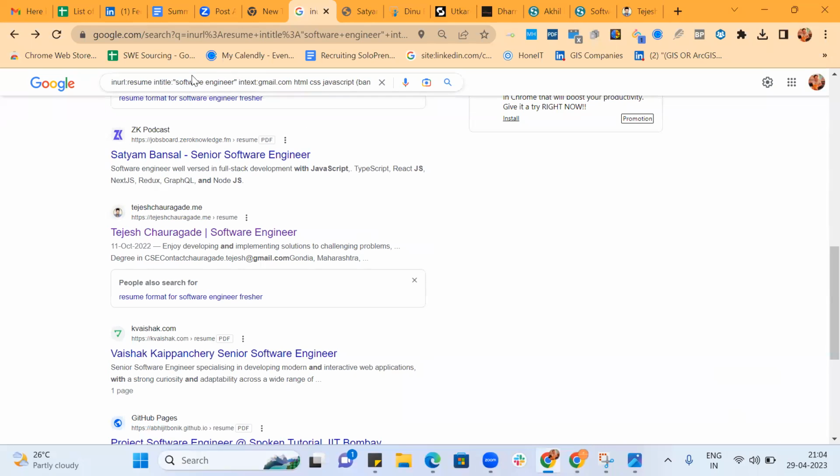Now let's say software engineer in title. Can I use multiple intitles? Yes, we can use multiple intitles, but make sure that when you're opening a bracket before using intitle, there is a space. Otherwise, the opening bracket mixes up with the intitle and it gets confused.